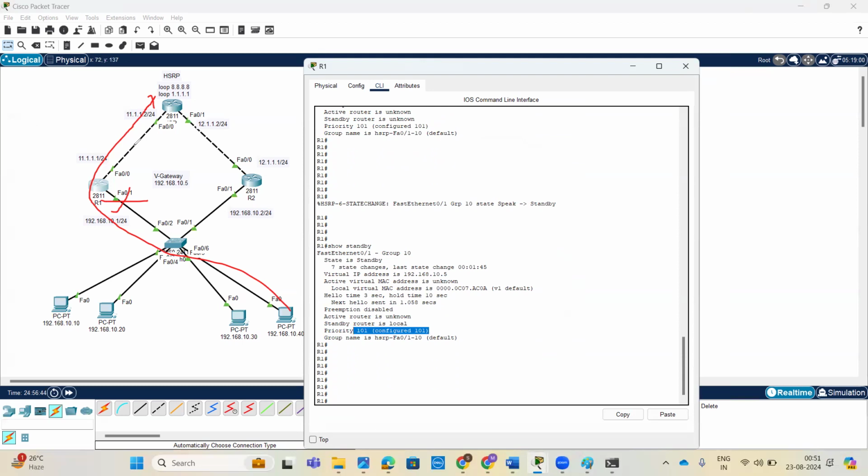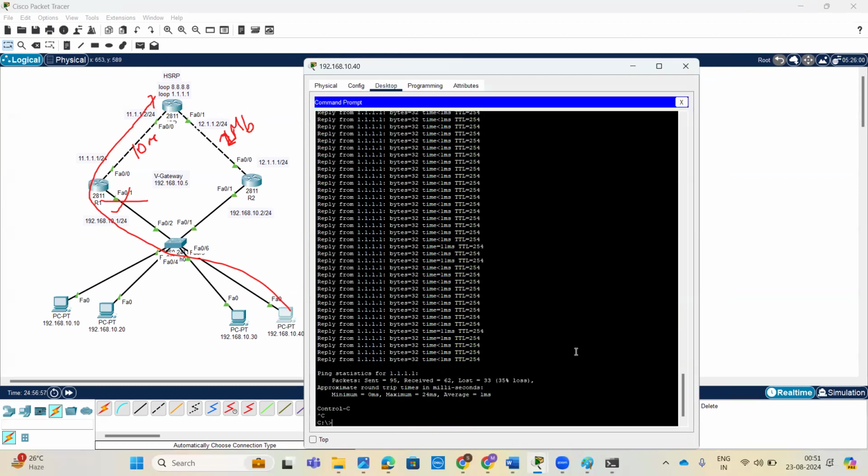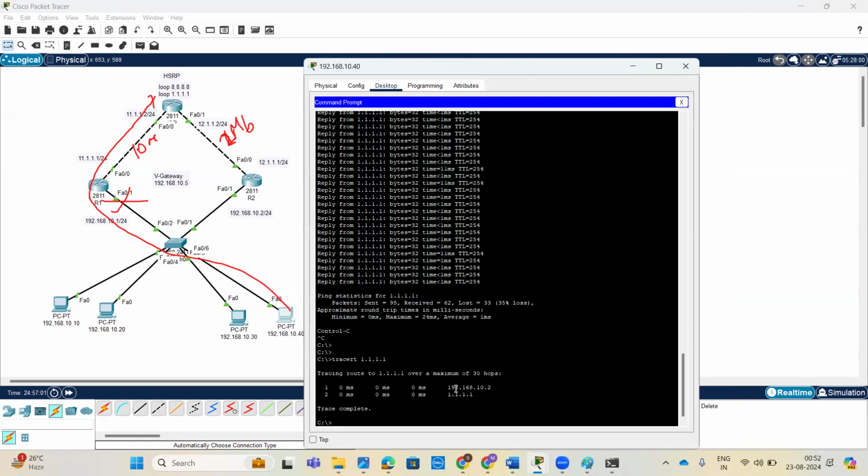If you are using a 10 Mbps link here and a 2 Mbps link there, it is still stuck. Now you can check, trace it. Through this interface we are reaching now, so we are using 2 Mbps.